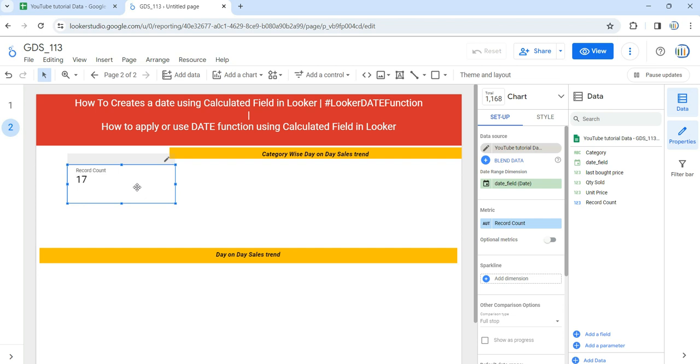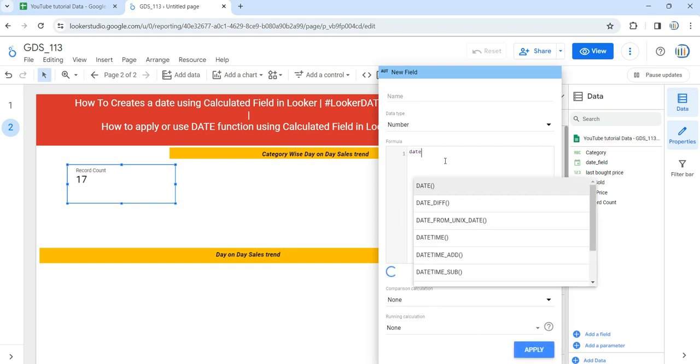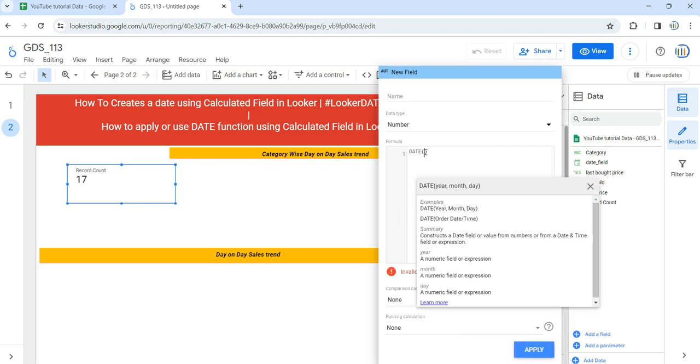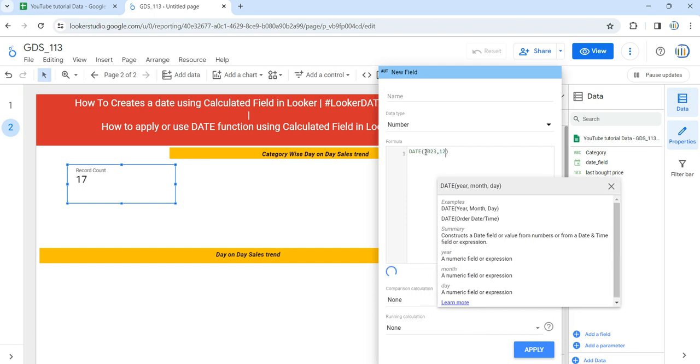Then within this scorecard, I'm going to change this metric, and I'm going to add a field over here. I'll just put date. The first argument for this date function will be year, so I'm just going to give the year as 2023. Then I'm going to give the month as 12 and the day as 30.